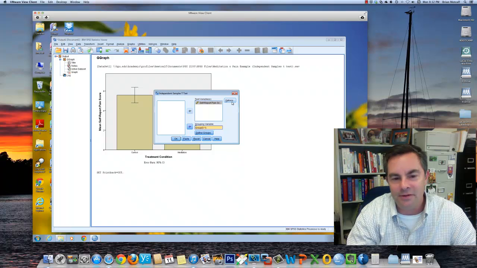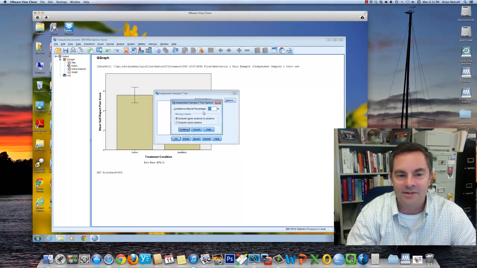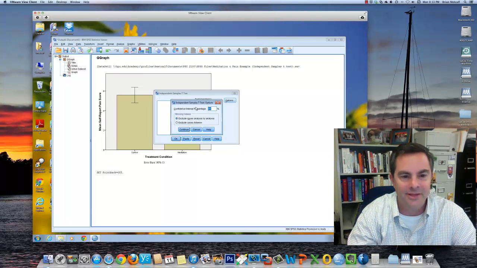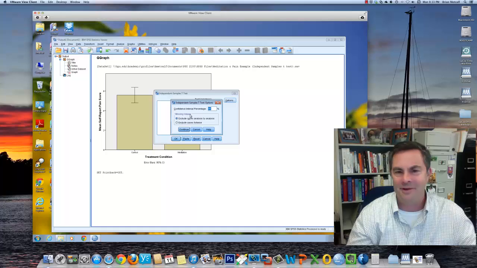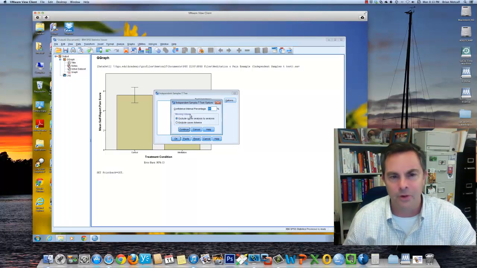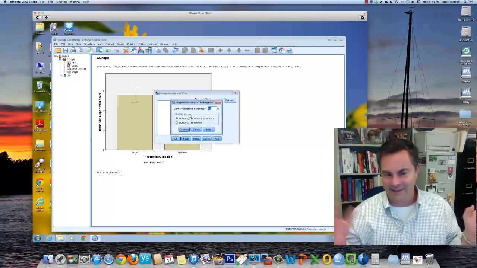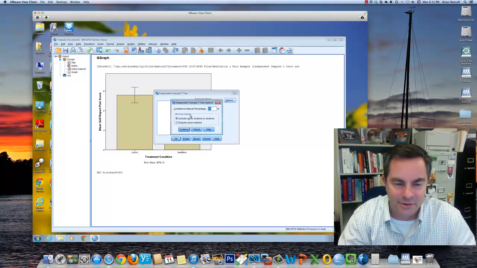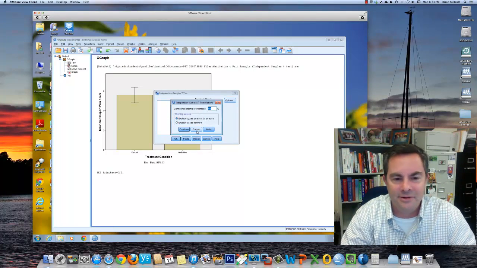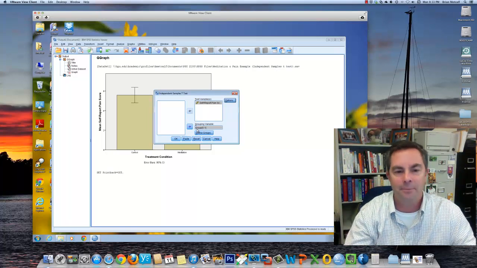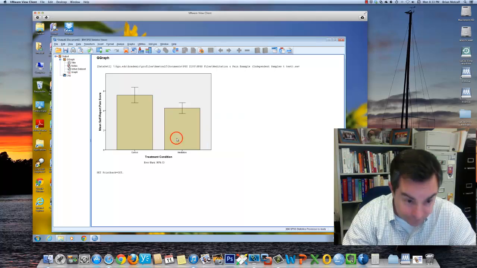We should always look at these buttons and see if there's anything we need to do here. Let's go look at the options. It's got something to do with 95% confidence intervals, which we don't know anything about yet, so let's not do anything. And missing values, we're not missing any values. We'll never be missing data in this simple course. This is an introductory course. We're not going to talk about what you do if you're missing data. We're not going to be missing data ever, so don't worry about this. So cancel out of this or continue. We're not going to change anything in the options. So we're done. We just click OK.